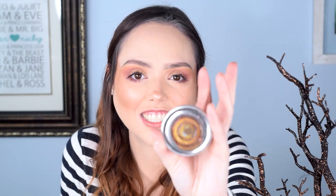Speaking of Ofra — I got a blush from them in the shade Rose. And also, I've been calling it Ofra the whole time I've been using their products — I know there's only one F, I just can't stop now. So it's not broken, but it is broken — ready? It's intact, right? But looking at it, it's the crustiest, dustiest glue I've ever seen in my whole life. It doesn't really matter — it's a beautiful, very neutral color. I'll be fine. I love it.